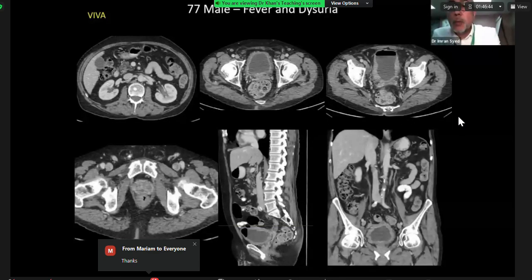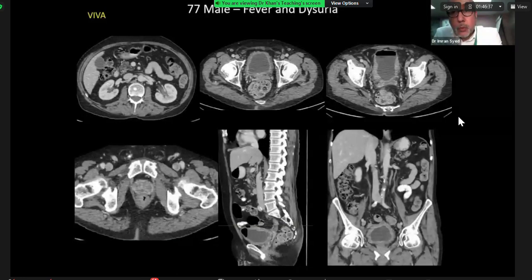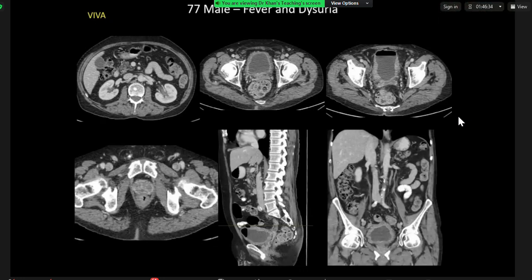Okay, can I just stop you there? You've described a large locule of air. Have you described whether it's within the lumen or the bladder wall? I haven't yet, but I think it's within the lumen itself, because I'm fairly confident that I can see an air fluid level within the lumen of the bladder. Agreed. On the sagittal image, there is another smaller locule of gas just on top of the dome of the bladder, but I think that might be within a bowel loop.